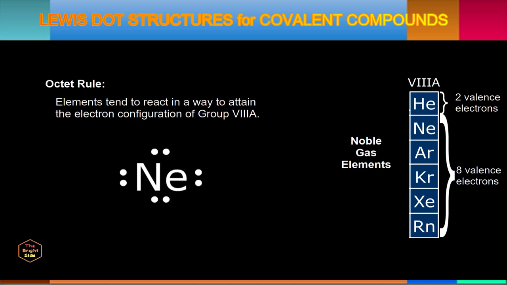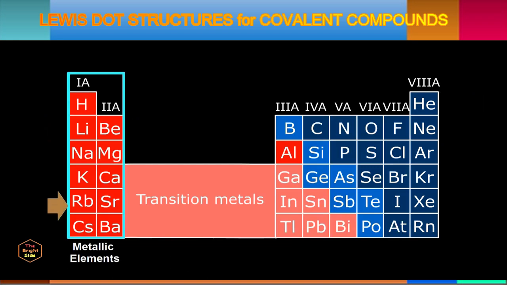Put another way, each atom wants to combine with other atoms until it reaches 8 electrons in its valence shell. Atoms reach 8 electrons by sharing electrons through covalent bonds. Metallic elements at the left side of the periodic table tend to lose 1 or more electrons and form positive ions, such as sodium and magnesium. Each of these has the same electron configuration as the noble gas that precedes it.